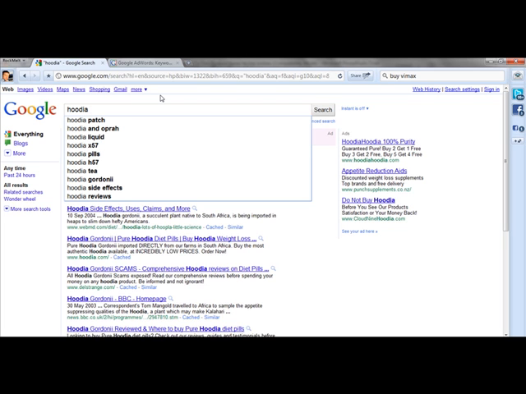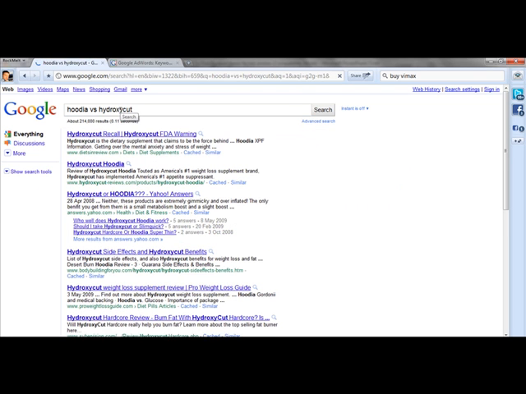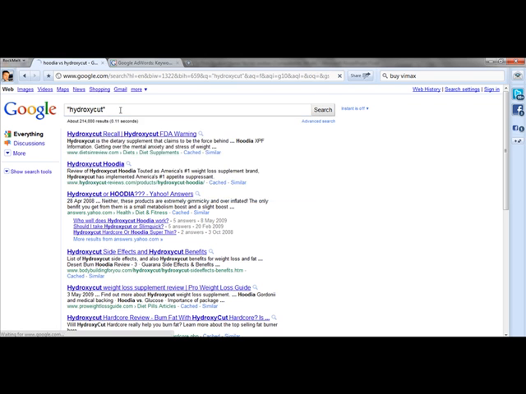You could basically just continue this process on. You can see there's a bit of a trend going on. You could just go all day if you want until you find something that you really want to promote, or a really, really good product. So let's see what comes up as competition to Hoodia. Now, I can see a product right there called Hydroxycut. Hydroxycut seems like a fairly unique product name as well, and I haven't really heard of it, so it might be quite good. And let's see what kind of competition it has.